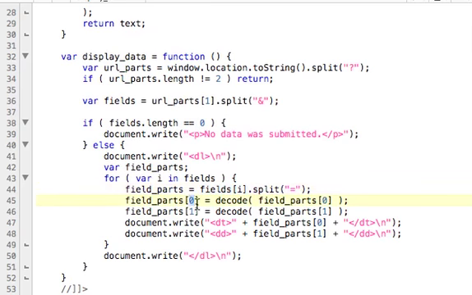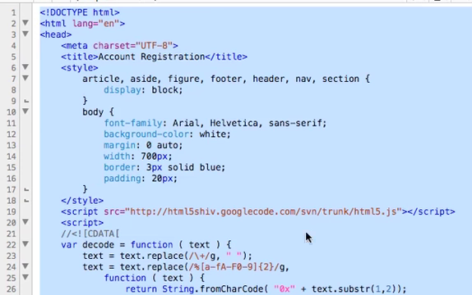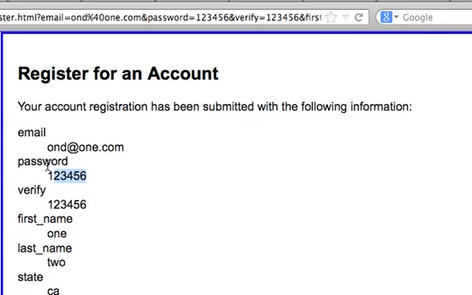The one on the 0 is the label, and we decode that by passing it the field part 0, which is the label. And then same thing with the field part 1, which contains the data. We decode that to make sure there's no special characters, and we place that right back into itself. Now we can print them simply, print the label and print the data, just as it is now done here. Print the label, print the data, and so forth.